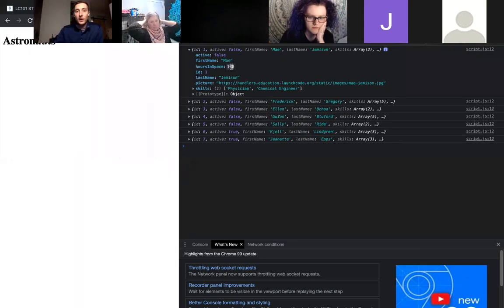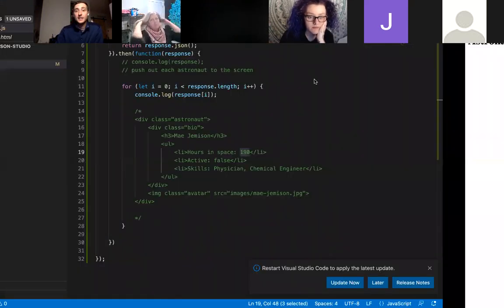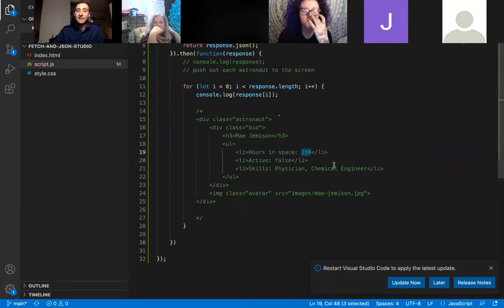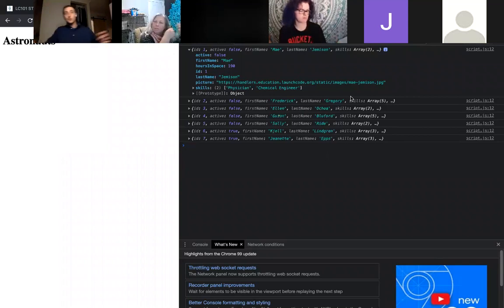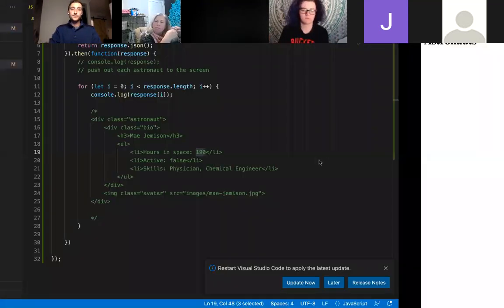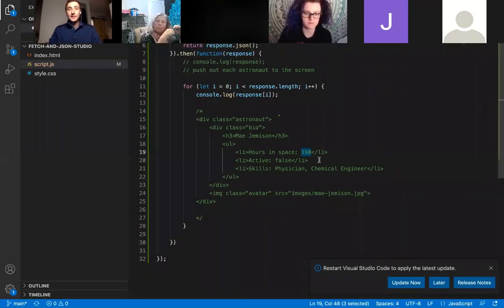Hours in space, 190. Awesome. We're seeing this so far. Same with active and skills. I see active as a Boolean up here. I see that because it says true or false without any quotes around it, so it makes it a Boolean. And then I see my skills here, which is an array of different skills that this individual has. So awesome to see here. So what this means is that this response I has all the information I need to potentially create this HTML.